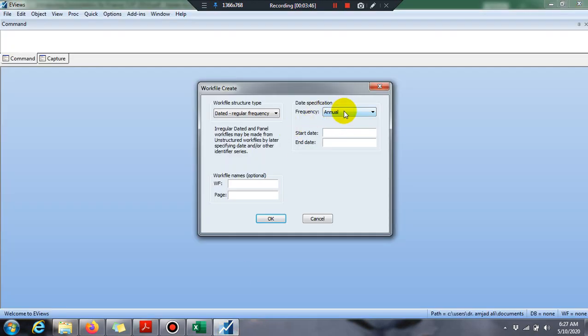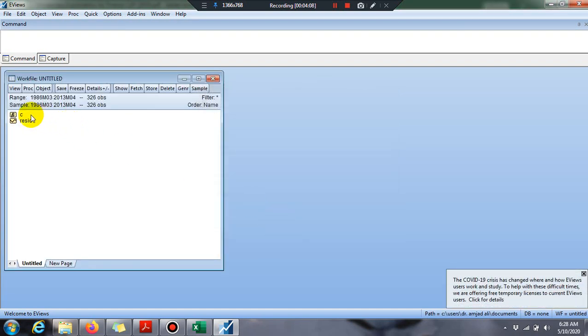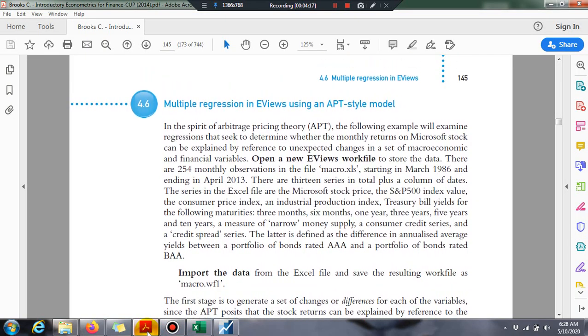So put it as monthly here and write 1986 March and 2013 April. Press OK, and we find that two series are generated, the constant and the residual.